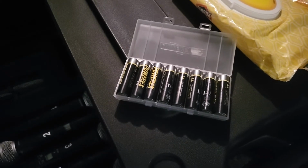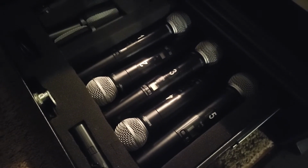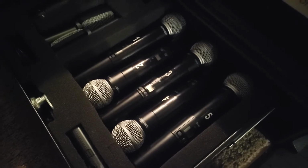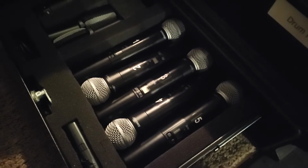Alright, so before every gig, I always put the batteries in the microphones before I head out. This way I don't have to do it when I'm there, and it saves me time when I get there. So that's what I'm going to do right now.